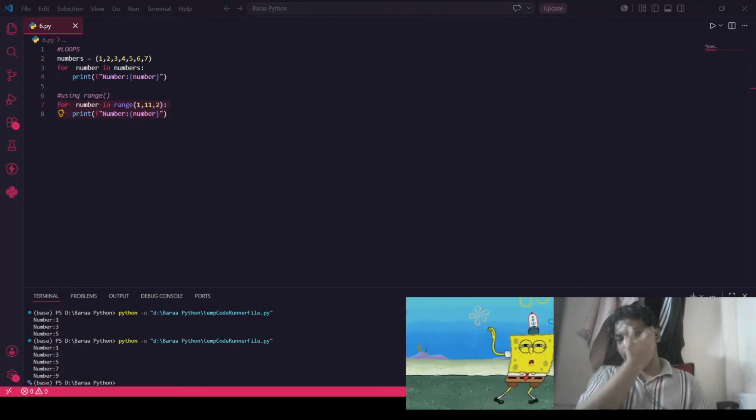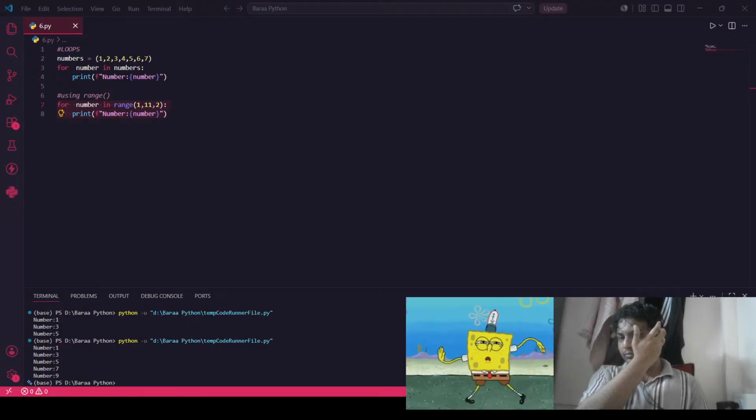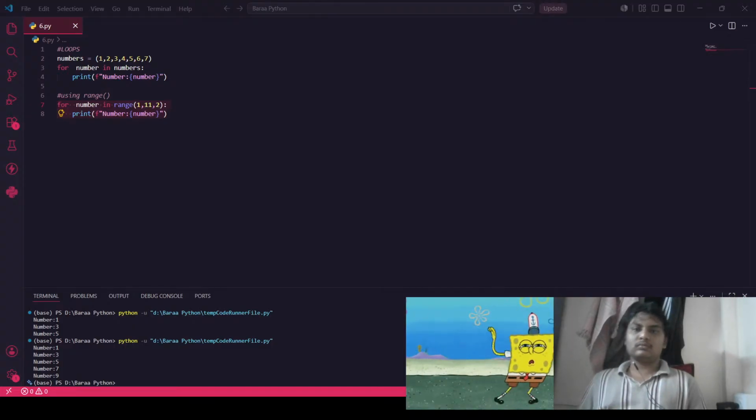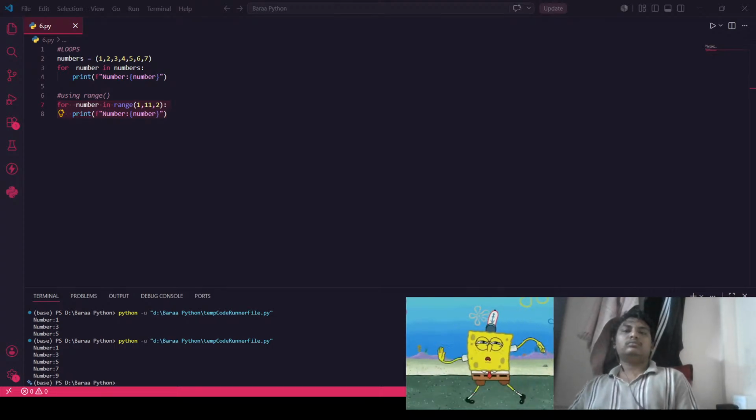I'm going to add the stop 10 over here and execute. You see we have all the numbers between 1 and 10. Then let's add the step 2 and execute. You will have only the odd numbers. So as you can see, the iteration is less than before because we are incrementing with 2. Now if you say, for example, 4 and execute, you'll get only 3 numbers. So the step is bigger in the sequence. So far we are generating only odd numbers.